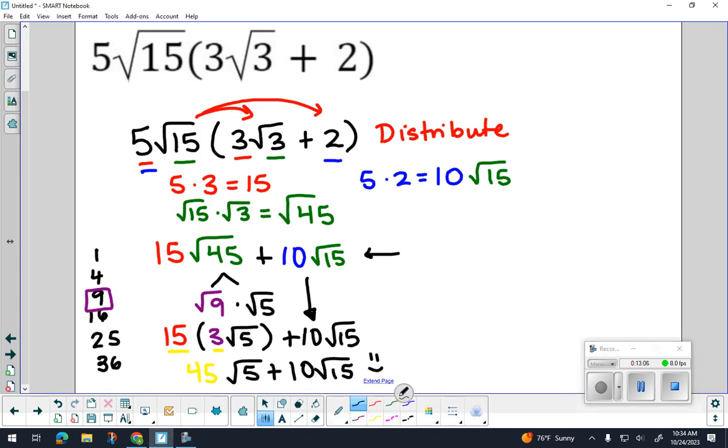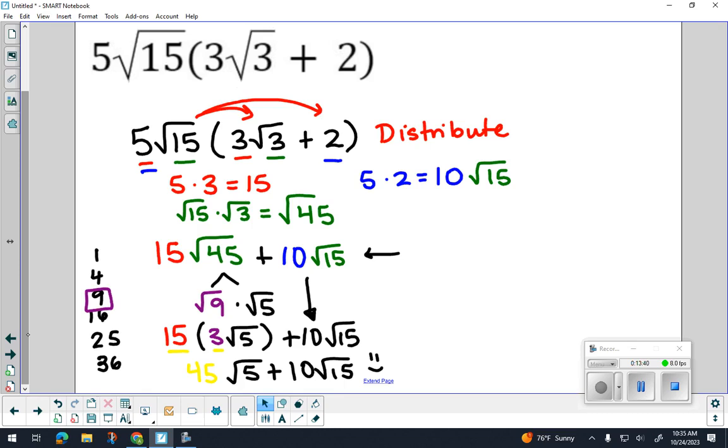And once I get here, remember the last step on our list is to simplify. So I can simplify the 45, but I can't simplify the 15 because that doesn't break down into any perfect squares. And so you write out your perfect squares again, 1, 4, 9, 16, 25, 36. I can stop at 36 because the next one is bigger than 45. And which one of these numbers go into 45? 9. So the square root of 9 times the square root of 5, because 45 divided by 9 is 5. And then the square root of 9, we know that, it's 3.